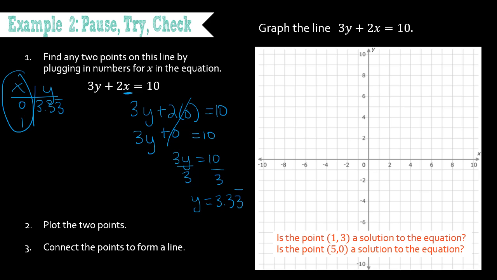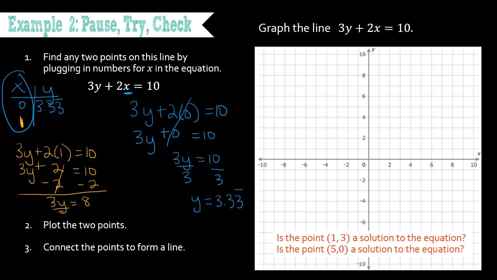Now I'm going to do the same thing again, but this time I'm going to use my input value of 1 for my x. So 2 times 1 plus 3y equals 10. So 2 times 1 is 2. And now I have an equation that we have to solve for y. So since I have this plus 2, to undo it, we subtract 2 from both sides. So 3y is going to equal 8. And then we can divide both sides by 3 because this was multiplication and those will cancel. Now 8 over 3 as a decimal ends up being 2.66 repeating.